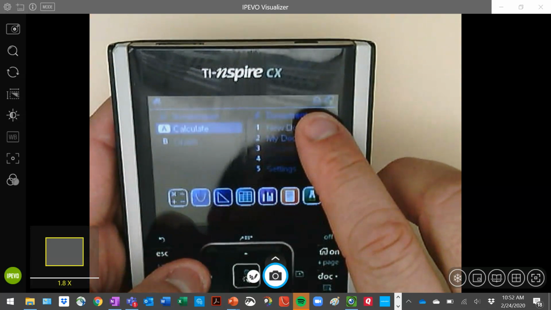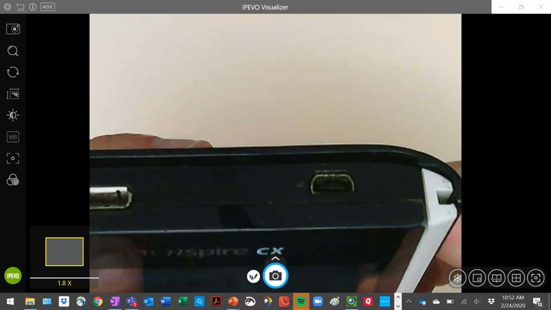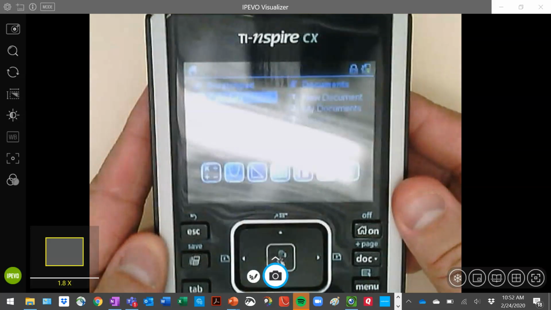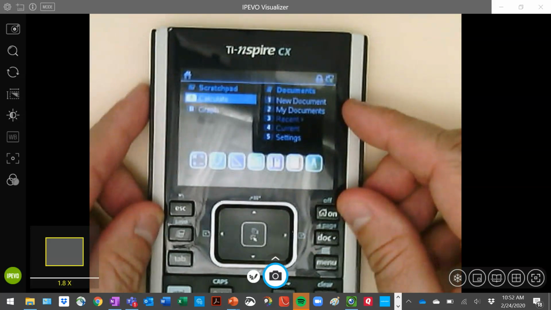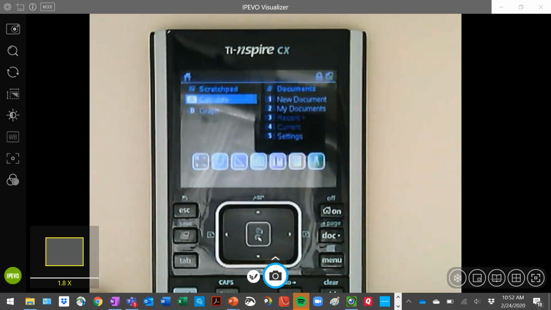Number 2, we see the little lock in the top right-hand corner. And number 3, we should see a blinking light now. This time it's orange. Okay, great. That is putting your calculator in press to test mode. Students will get practice with this with their teachers, and when they come to you, you're going to have them put the calculator in press to test mode.